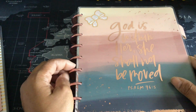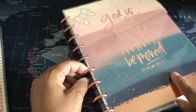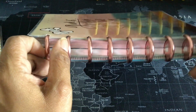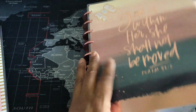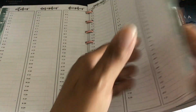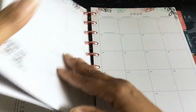Now, this is called a Psalms Faith Planner. It came with blue discs, and I changed it to, these are called blush pink metal discs, and I got these from my botanical planner. Now, again, you're not getting a flip through, you're just getting a peek as to what the layout is. And I'm going to go to a month that I haven't written in. So let's just go to January.